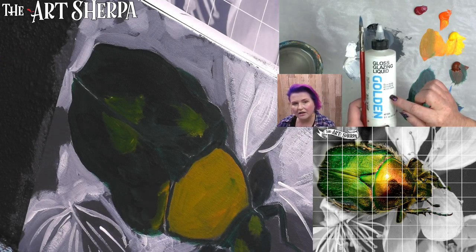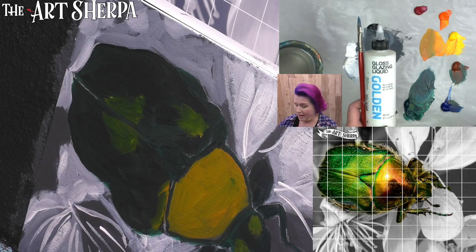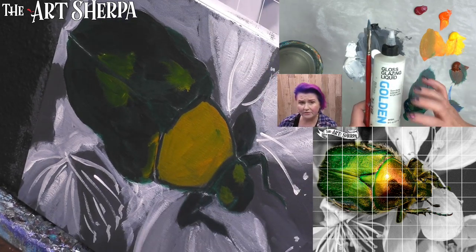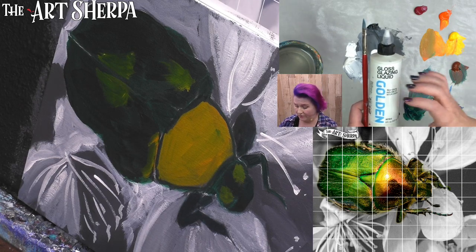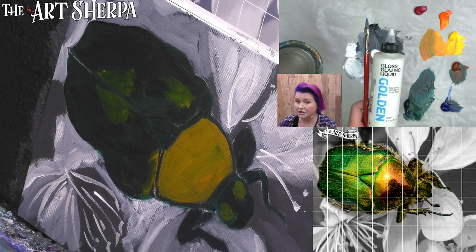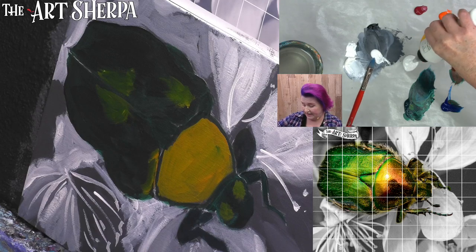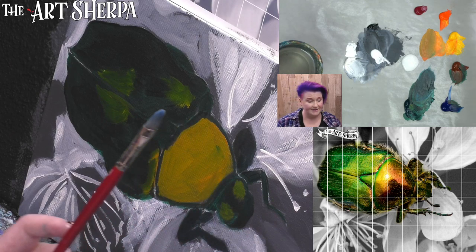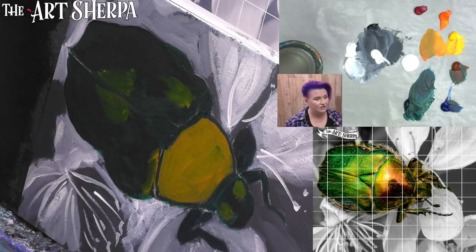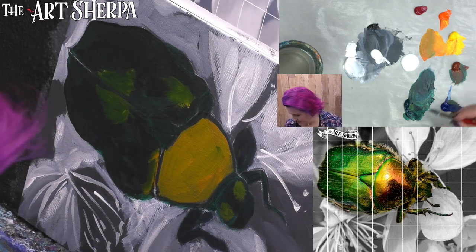This is a retarder that lets you glaze, so it is the only one that is beginner friendly, right? I'm not paid by this company. I'm just an addict for this product, but it really is. All the other retarders are really beginner challenging, but if you're a beginner, this one right here is beginner friendly. You can't goof it up, because you can really mess up a painting with either traditional glaze or traditional retarder. Now what it's going to do is allow me to blend my paint longer. It's going to allow me to do glazing techniques in the same area, and it's going to really help me succeed at this metallic effect. It's going to be my buddy.